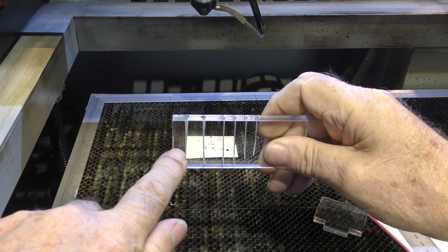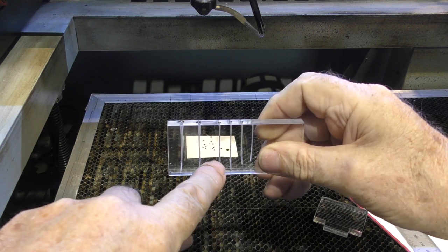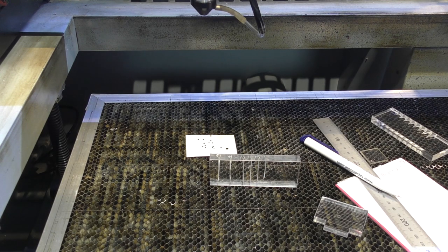Large, 4 seconds. Smaller, 2 seconds. Smaller, 1 second. So that's key lesson number 2. The speed of penetration is dependent upon the diameter of the entry wound. Now, I love clear acrylic, because with the CO2 laser, it shows me exactly what's going on inside the material, which you wouldn't normally be able to see.